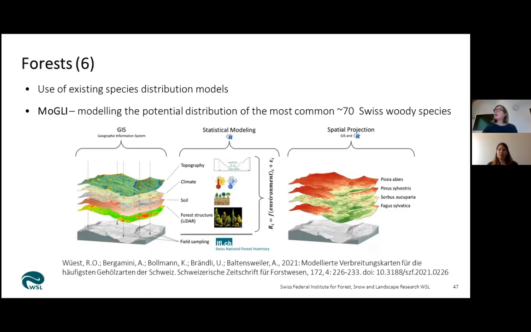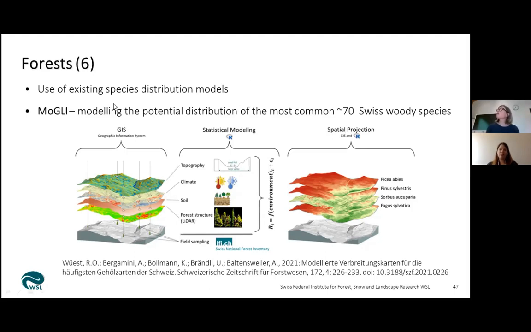For the forests part of our habitat map, we depended on existing species distribution models. There are a number of projects already going on within WSL, from Rafi, by Daniel, and also Laza has a project for species distribution models. Some of those projects, particularly Daniel's and Laza's, were running at the same time as ours. Given that we only had 2 years for the project, it didn't make sense for us to invest a lot of time in work that people have already done.